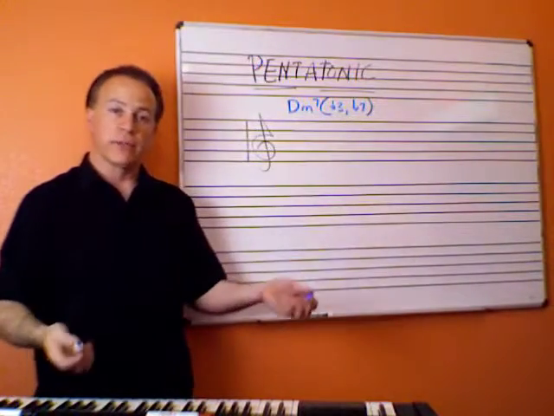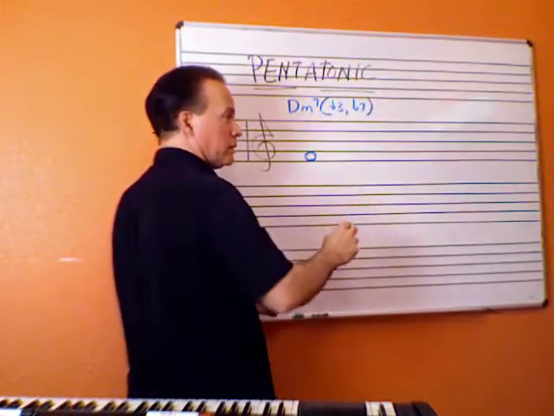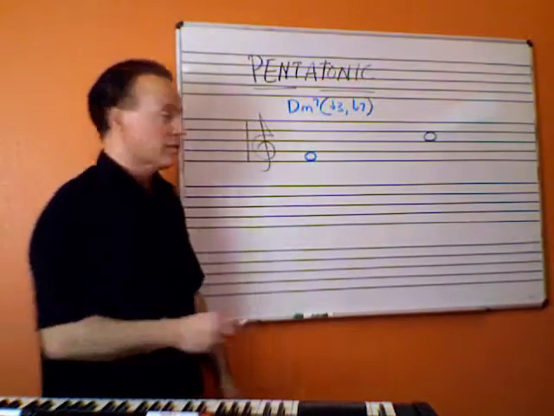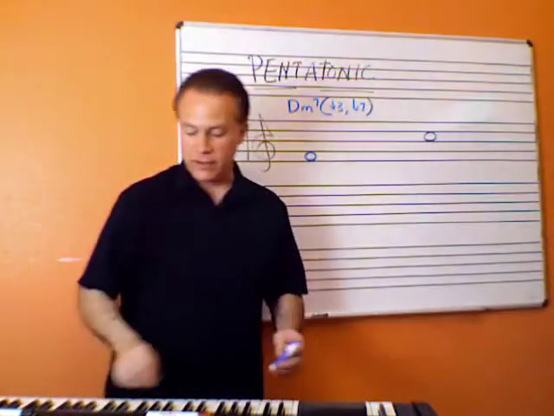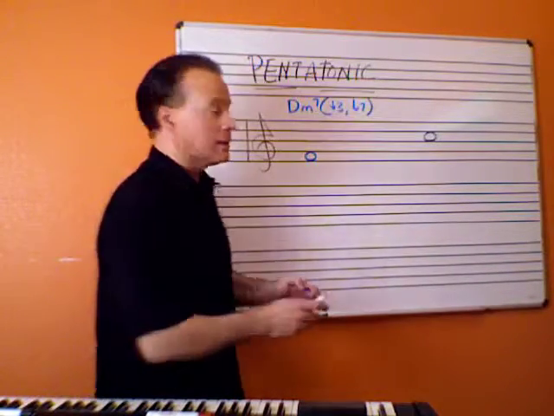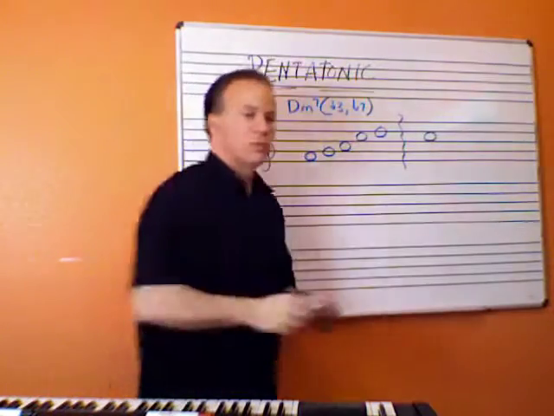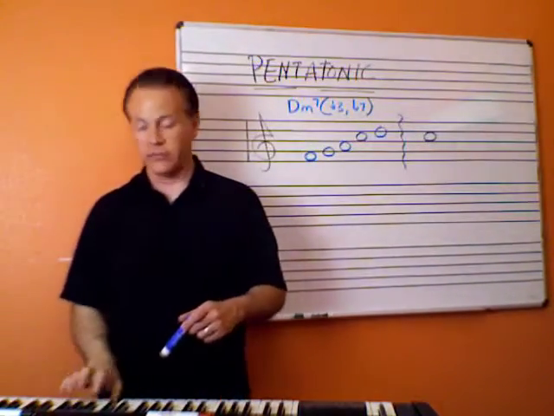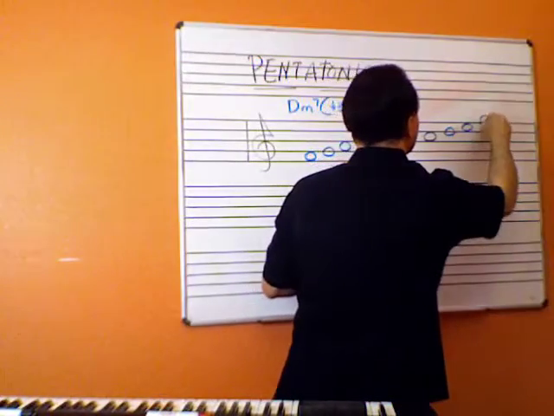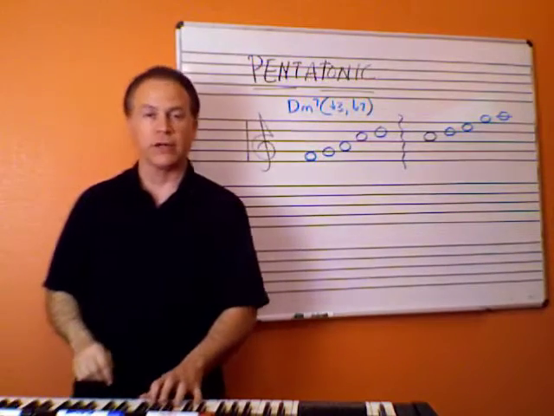Well, the 3rd and the 7th of a D minor 7th chord are F is the 3rd, and the 7th is C. So those 2 pentatonic scales are going to sound nice on a D minor 7th chord. 1, 2, 3, 5, 6 of the F major scale: F, G, A, C, and D. And 1, 2, 3, 5, 6 of the C major scale. Well, we've done that one quite a bit today. C, D, E, G, and A. Okay. So there's our 2 pentatonic scales that sound nice on a D minor 7th.